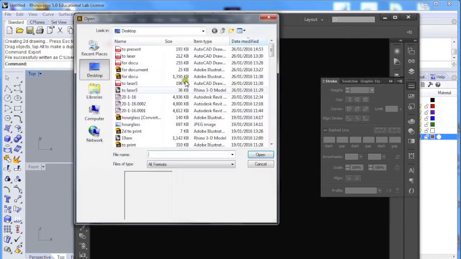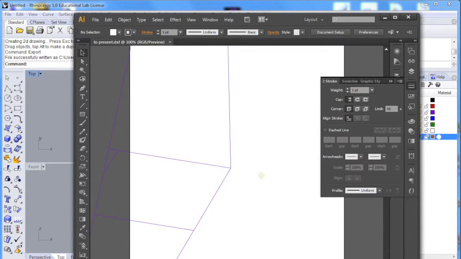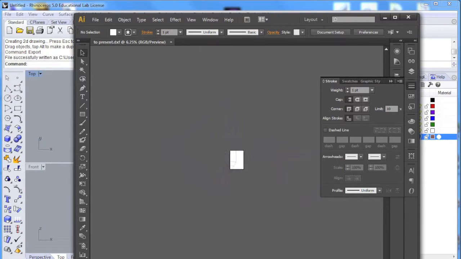So open, here's our DXF. It's quite large, so it's not actually to, well, it is to scale, the scale of Rhino, so I'm just reducing it in size because I'm not too worried about scale on this perspective view.